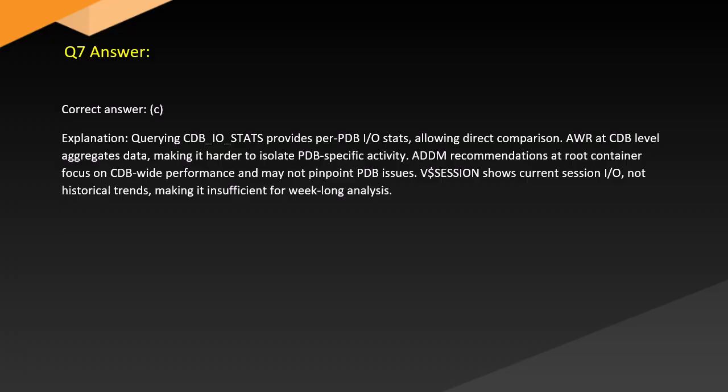Querying CDB IO stats provides PDB IO stats, allowing direct comparison, whereas CDB level aggregates data, making it harder to isolate PDB specific activity. ADDM recommendations at root container focus on CDB-wide performance and may not pinpoint PDB issues. V$SESSION shows current session IO, not historical trends, making it insufficient for week-long analysis.